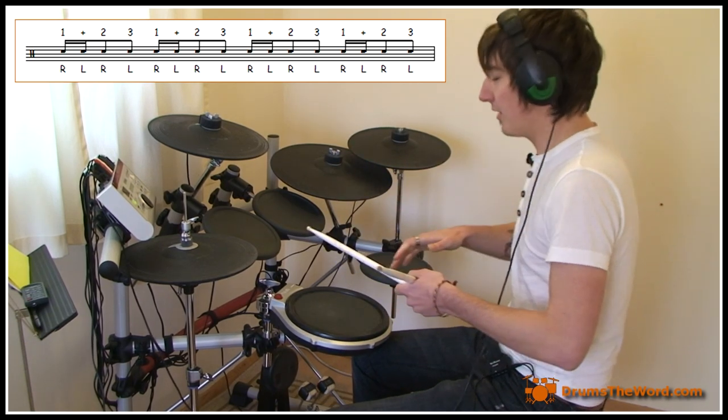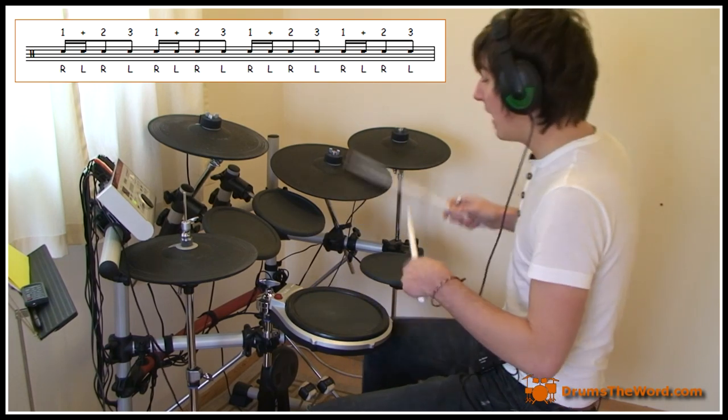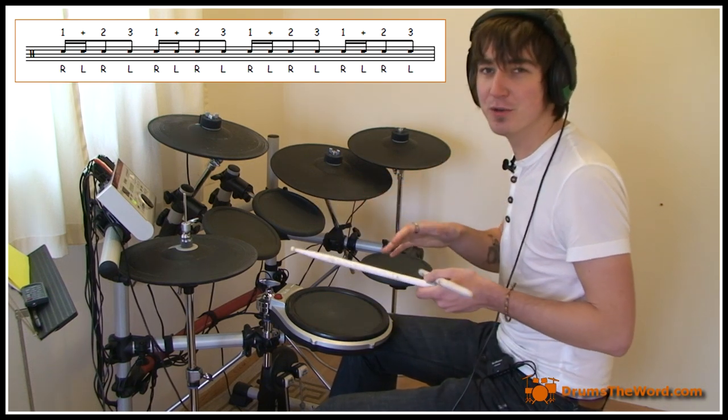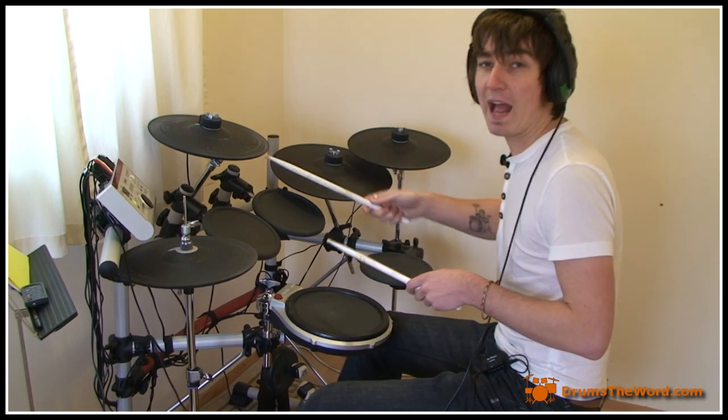So we've got the basic hand pattern now. It's right, left, right, left, right, left, right, left. And before we move on to what you can do with this, I think it's worth pointing out some of the other cool things you can do. Orchestration ideas, for example. So you could move the first right hand to a tom-tom.